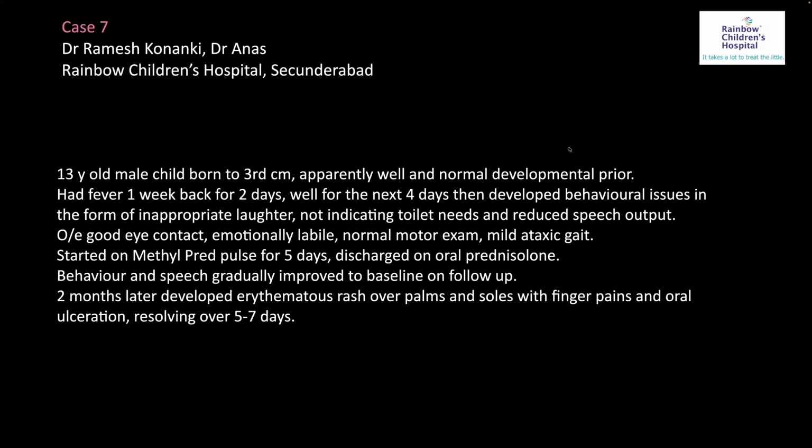Yeah. This is about a 13-year-old male child born to third-degree consanguineous parents. Other two siblings are okay. Child was apparently well, developmentally normal prior to this event. He had fever for 1 week, and then later he was afebrile for the next 2 days. And then developed behavioral issues in the form of inappropriate laughter, not indicating toilet needs, and reduced speech output.